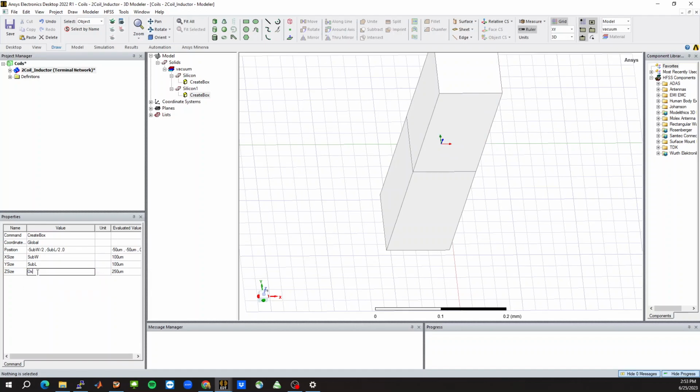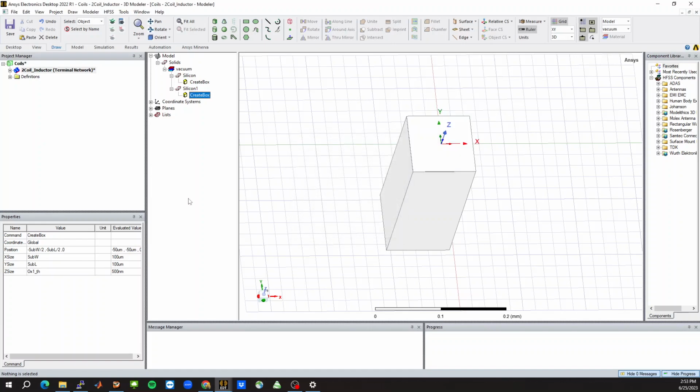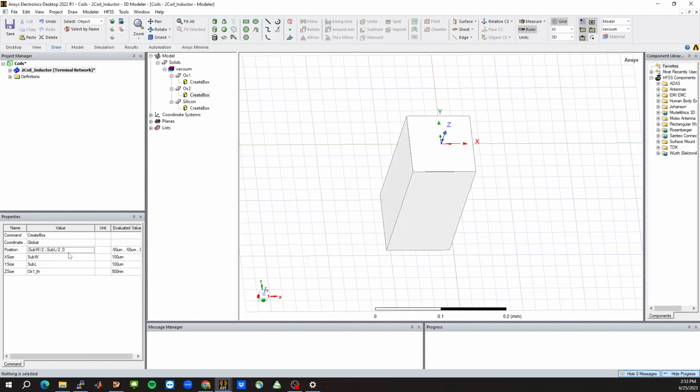So I'll call this aux1 thickness. So let's make this 500 nanometers. Call this oxide 1. And then you can make the second oxide, which starts at the height of the first one.